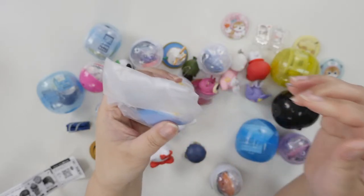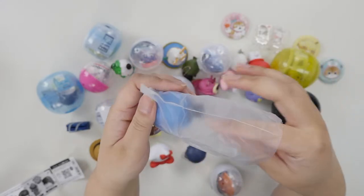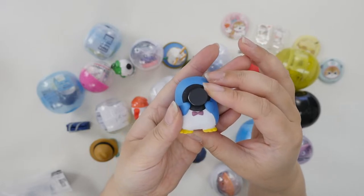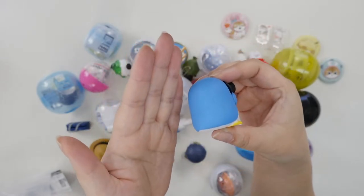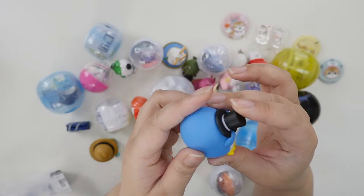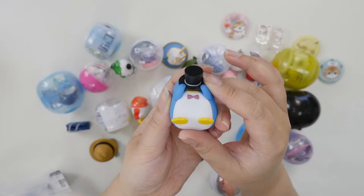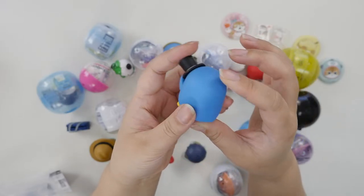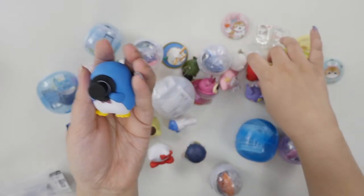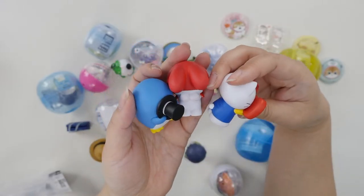I like when they're all the same color. Oh, like in the machine? We love Sam. My dog's name is Sam, for those of you that don't know. So we have Sam. Look at him hiding behind the hat. I'm trying to see if he has eyes behind there. I don't think he does. You can see his beak, but no eyeballs. That's so cute. Look at him, he's so round. These are really round and chunky, even the Hello Kitty one too. I like that.